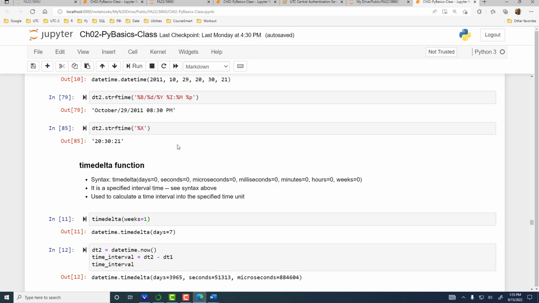If you use seconds equal to 1, it will tell you how many seconds are there in that time interval that you have saved. Okay. Microseconds, milliseconds, minutes, hours, this is what we want. So hours equal to 1 will give you how many hours there are. And weeks equal to 1 will give you number of weeks. Okay. So those are the only options we have.